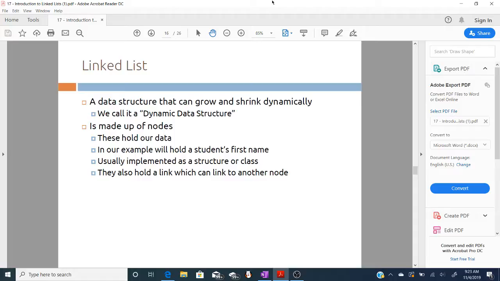Linked lists are made up of nodes. Nodes are the structures that hold data, and then the linked list takes the nodes and arranges them in a certain way for them to work. You can think of nodes as like elements of an array, an element of an array which stores one value. A node is basically something that holds a value. But it's going to have a little bit more because it has to be a linked list. So in my example, they're going to hold a student's first name because that's what our original array held, names as well. Linked lists in C++ are either a structure or a class.